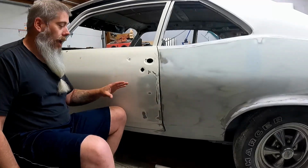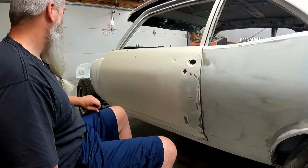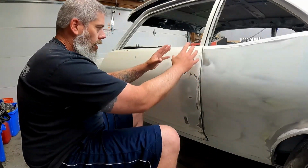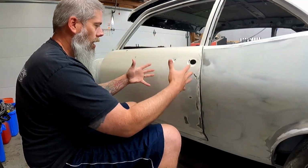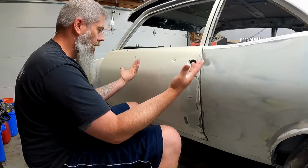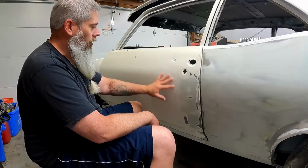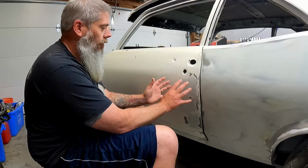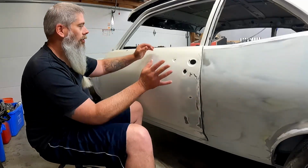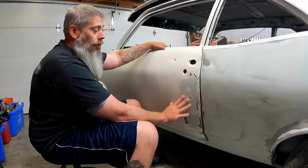So I put in these metal patches when the door was not fully assembled and not mocked up to be in final assembly. This area right here, and the reason why the whole door was twisted was because there was a great big mangling of I don't know what the fuck they did, bounced the door off a pole or some shit. The whole top of the door here, in fact, it's still got some wrinkles in it, right? And this area still is not metal finished. It's still got a little bit of filler from the excess that we laid over it. It's all warped, it's all rickety, and I straightened a lot of this, but didn't finish it.